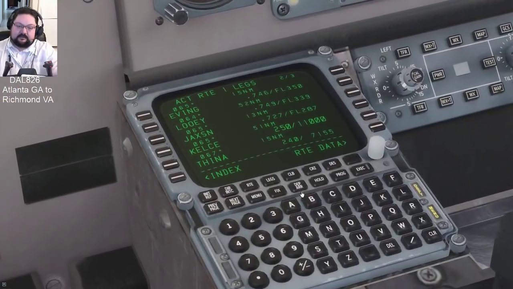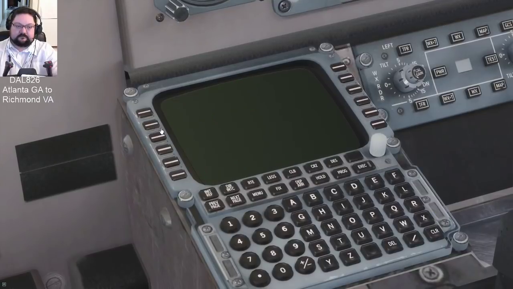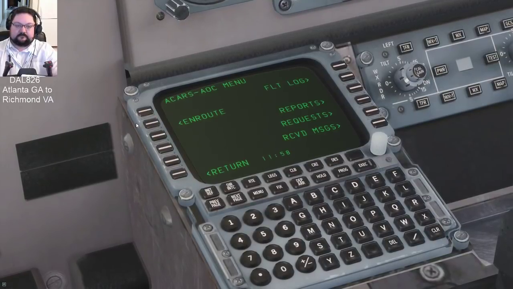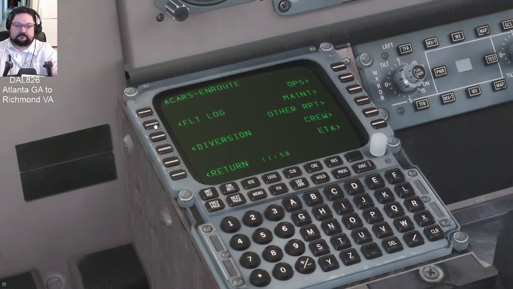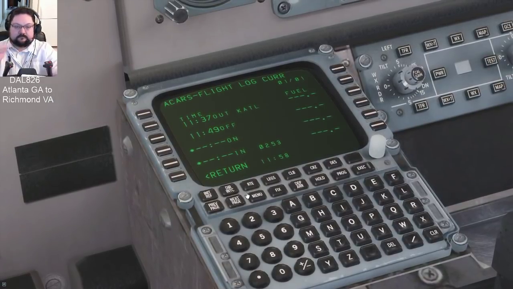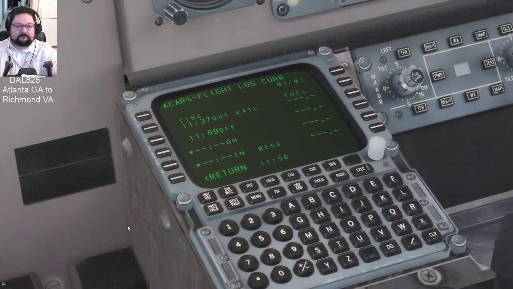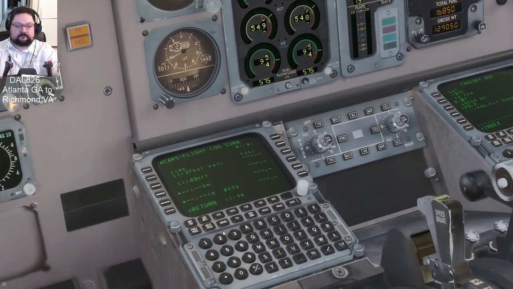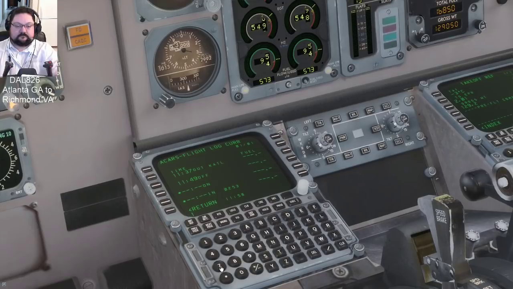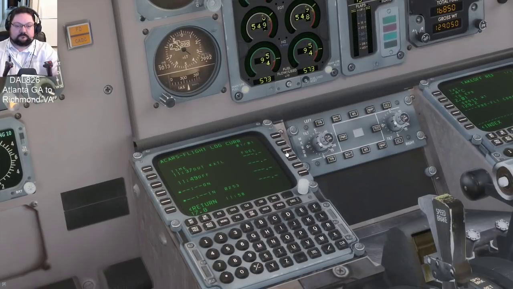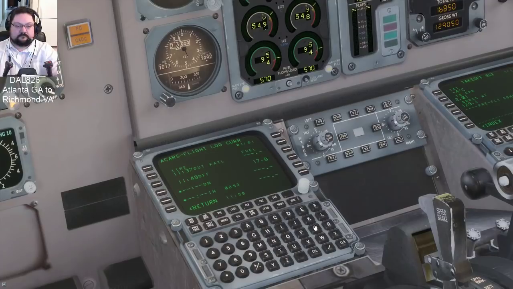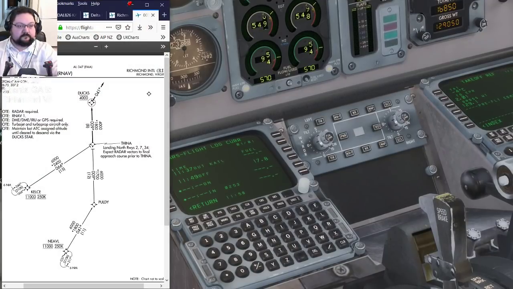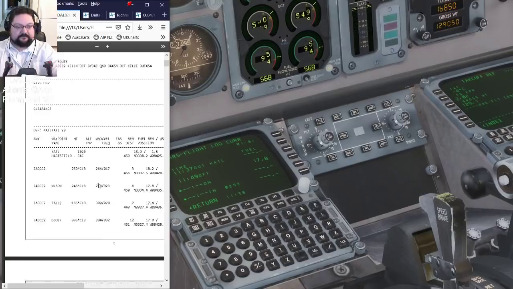Grab that ATIS. Delta 5455, Atlanta Center, Roger, climb to flight level 390. Flying to level 390, Delta 5455. Atlanta Center, Delta 2461, with you, 33,000. Delta 2461, Atlanta Center, radar contact, descend and maintain flight level 240. Descend and maintain flight level 240, Delta 2461. So, yeah, fuel logs.